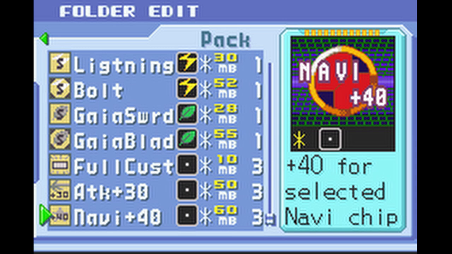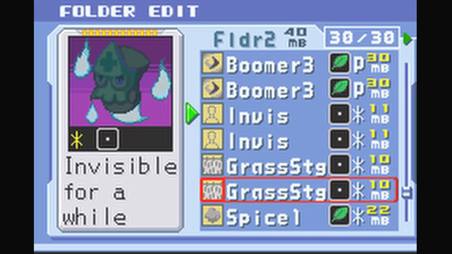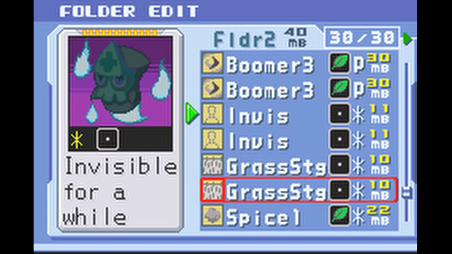Lastly, our final secondary chip is Invis Star Code. This is another chip that should be used in every folder in my opinion, as it can be the difference between S-ranking an enemy and losing that S rank by taking a hit. Just be careful of attacks that can pierce invisibility.